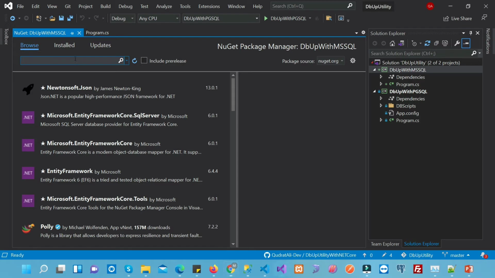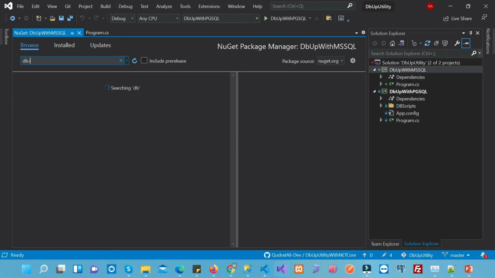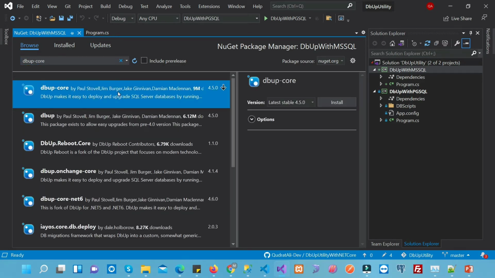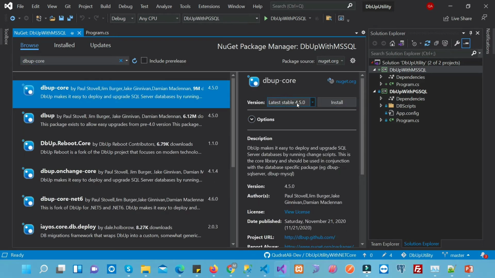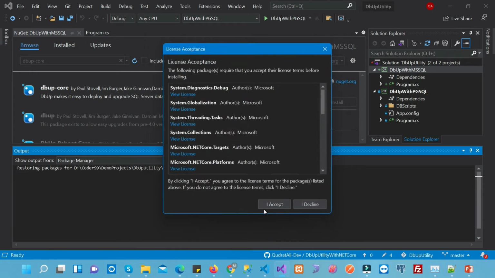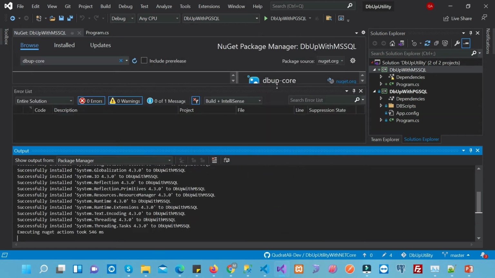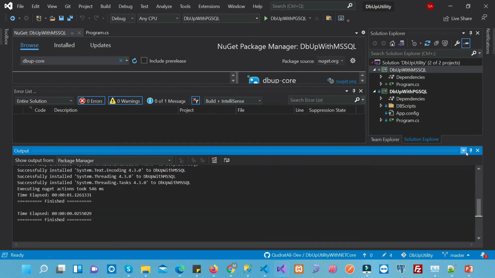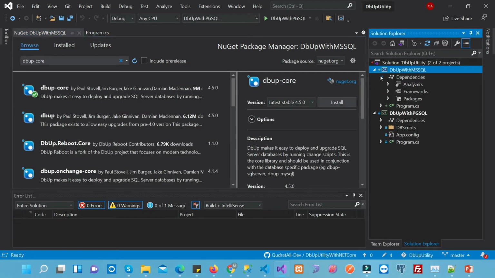As we are using .NET Core, we'll be using the .NET DbUp Core library. Its current version is 4.5. So let's install it. So it's here.